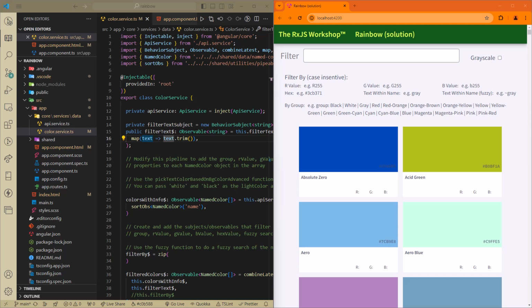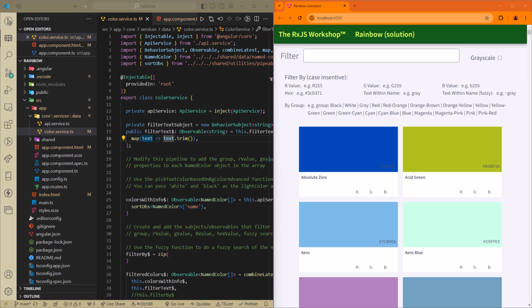That is, it needs to be white so that it's visible when appearing on a dark color swatch, and it needs to be black when appearing on a light color swatch. So let's first address, in our color service, retrieving all of the necessary information.